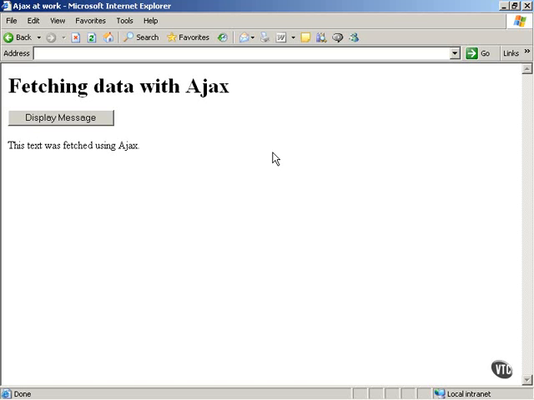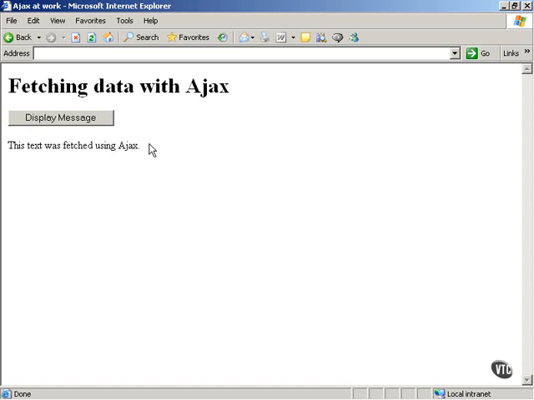So you're going to need some method of uploading your web pages as well. For that reason, you should probably get an FTP client, or some web servers let you upload web pages using an HTML page. In either case, you have to be able to upload your data to your web server, and keep in mind that you cannot open your HTML pages directly from your hard disk, but rather you've got to go through a web server, because that's the way Ajax works. It works interactively with a web server and requires a web server to work. So as you see here, displaying the message worked only because we're working with a web server.